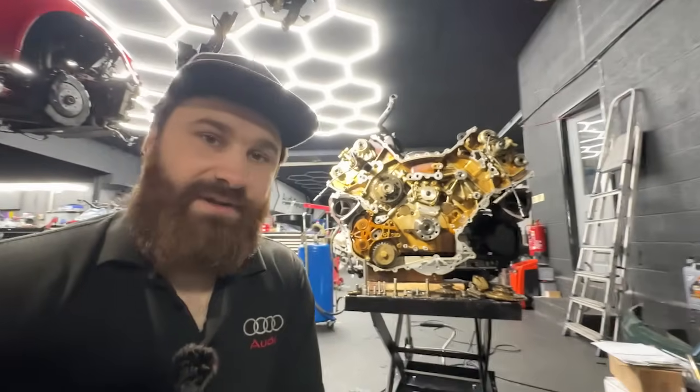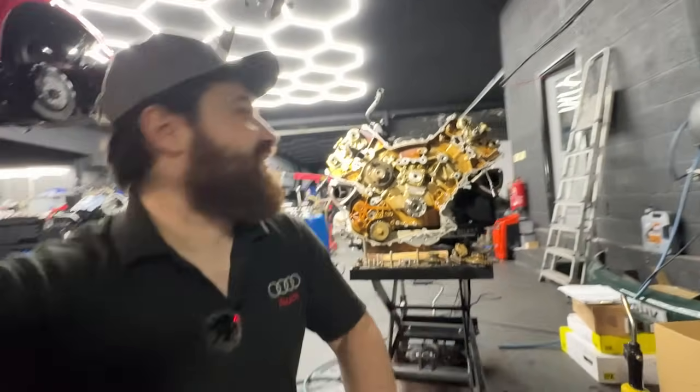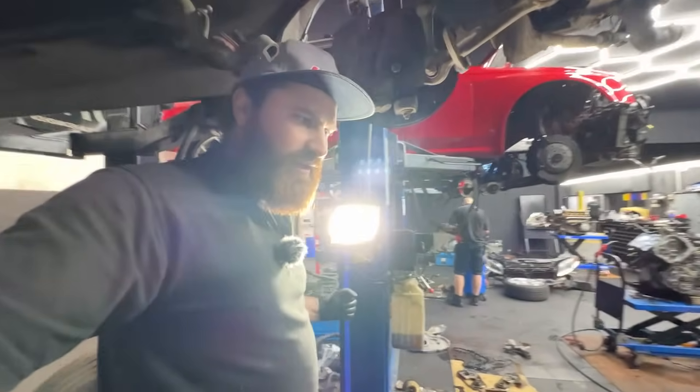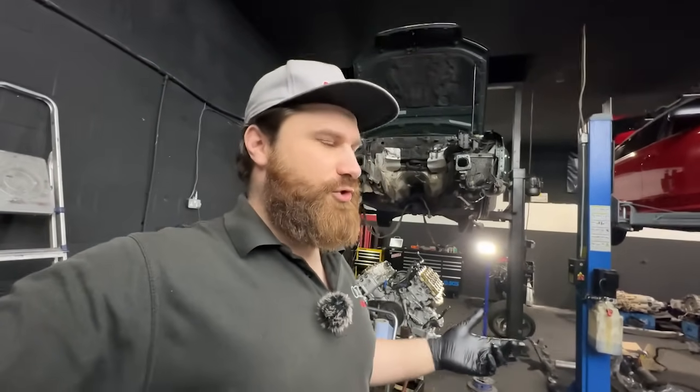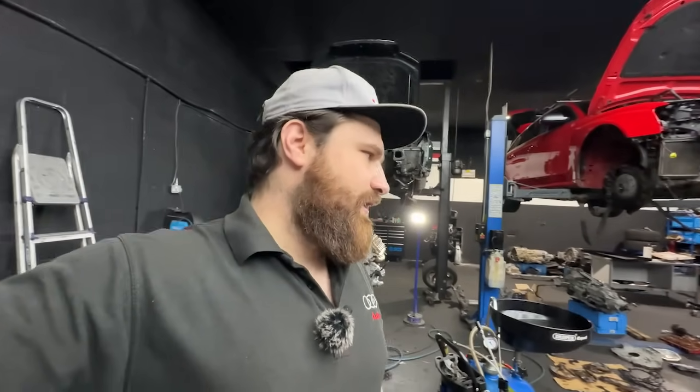Unfortunately, we do less and less because there are fewer cars left on the market and all of them end up in the car heaven. We'll see how it goes in the future. Ideally, we want to be buying the nylon material in plastic bricks and just get a machine shop to cut them out for us, as a full plastic guide — not the fancy lightweight design, but just to do it on purpose to keep the engines running as long as possible.